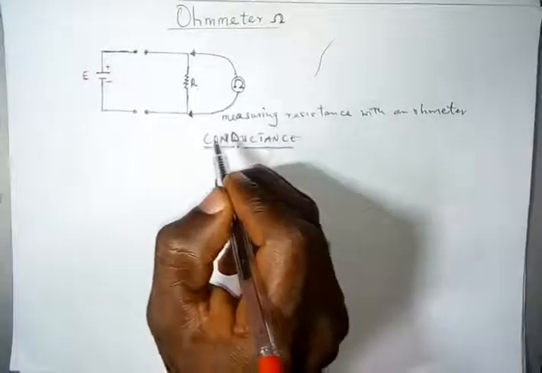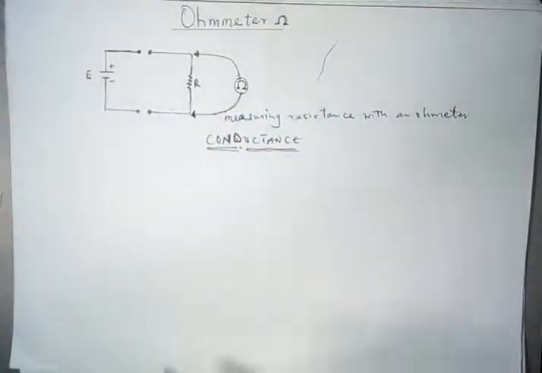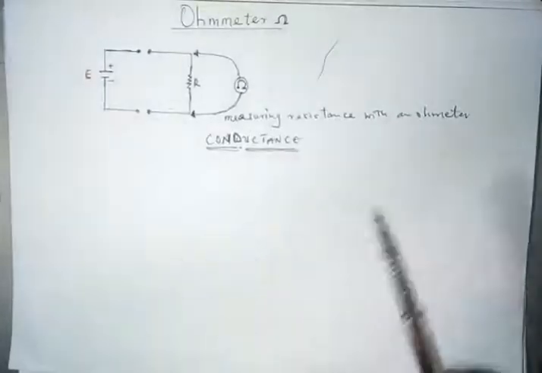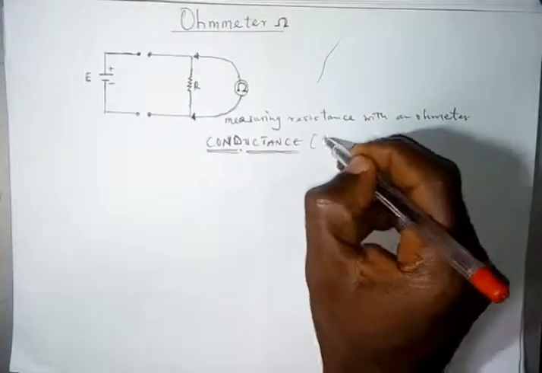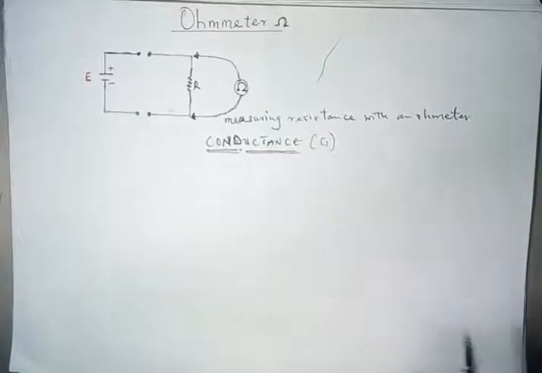So quickly, what do we mean by conductance? We can see conductance is the opposite of resistance, which means the ability of a material to conduct electricity. Let's give it the symbol G. It is a term that is opposite to the term resistance. It is the ability of a material to pass current rather than resist it, or how easy rather than how difficult it is for current to flow through a circuit. So that is what conductance actually means. Conductance is the conductivity of the material. The less the resistance R of the material, the greater the conductance G. So the better the conductivity of the material, and vice versa as well.